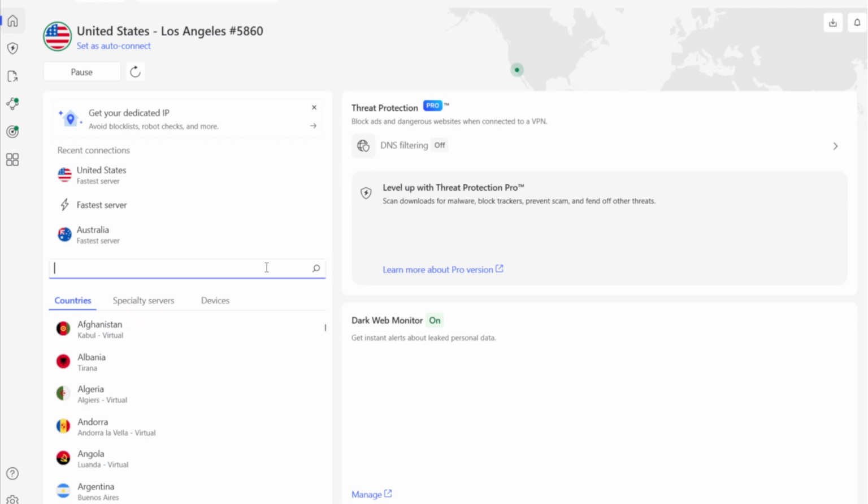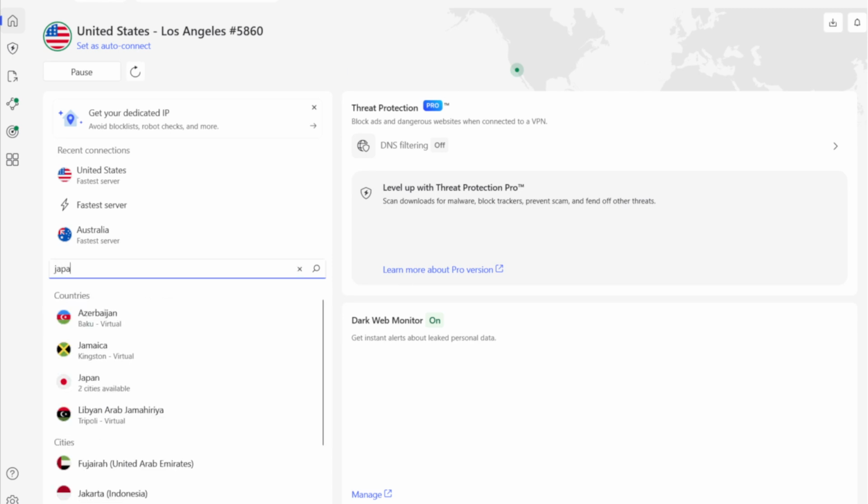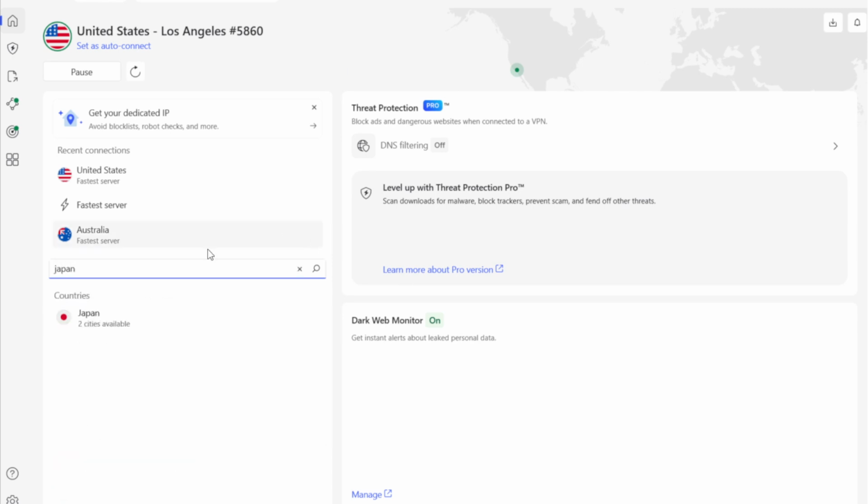Once you've chosen a location, either by clicking a country flag, a city pin on the map, or a city in the list, go ahead and connect. The app will show a brief status change as it establishes the tunnel. Wait for the confirmation that you're connected. You'll usually see a green indicator or a connected label. That's it. Your internet traffic is now encrypted and routed through the server you selected.